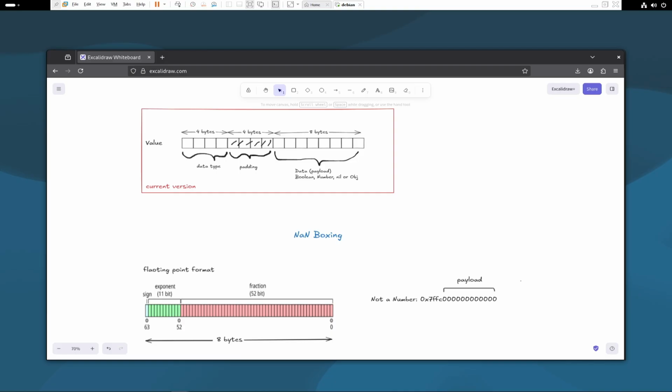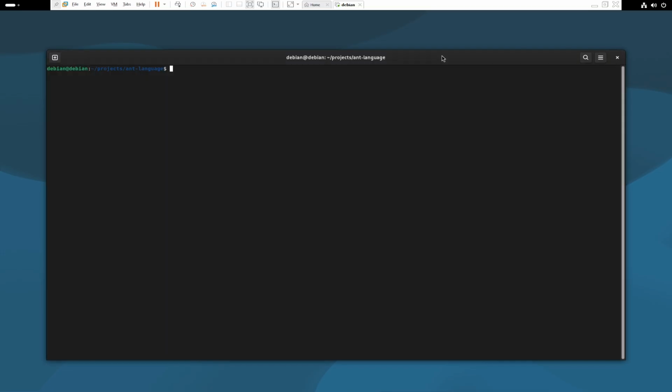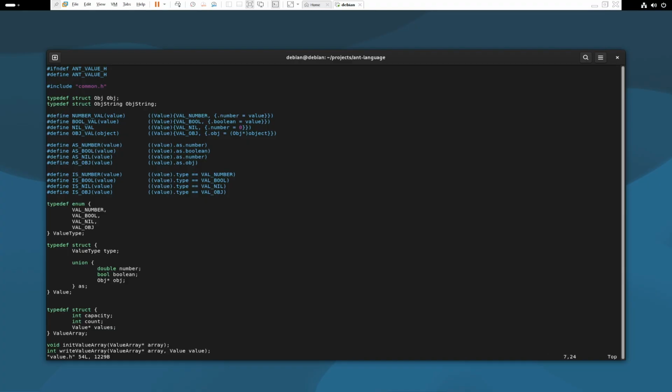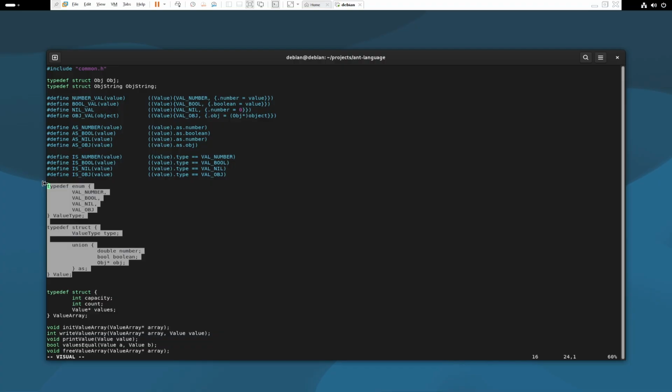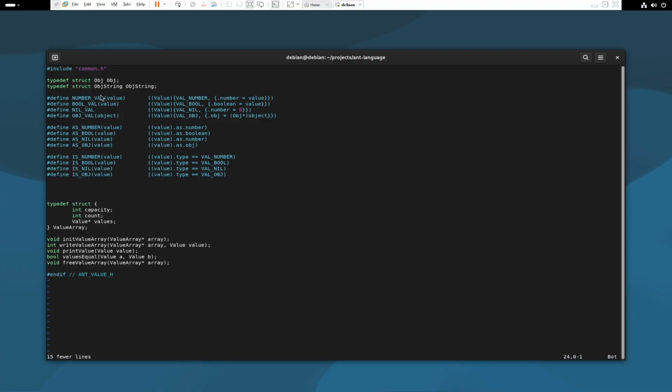So guys, let's jump right to the code and implement this NaN Boxing optimization. First of all, we will go to common.h and add a macro to activate NaN Boxing, and we will go to value.h, and here I will just cut that over here.